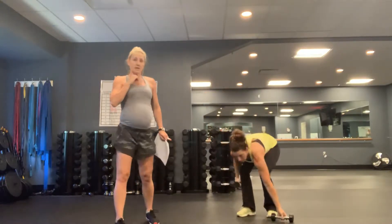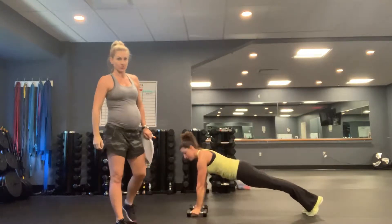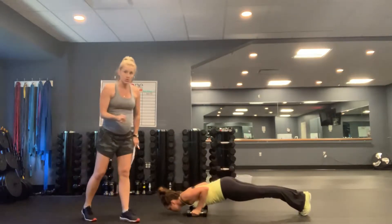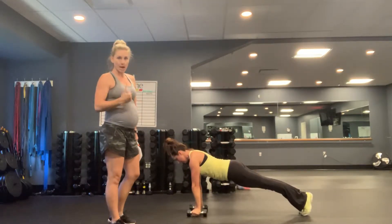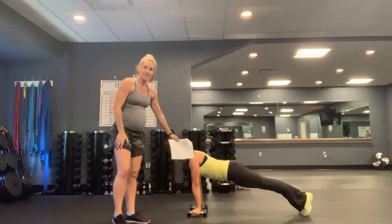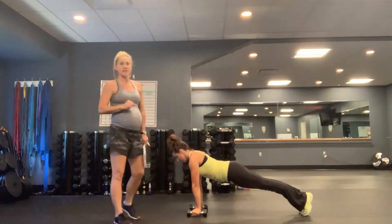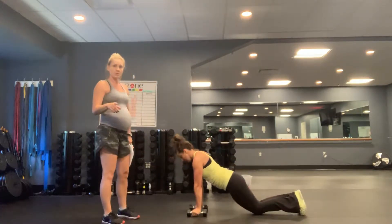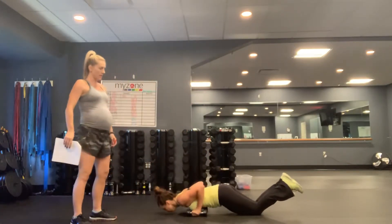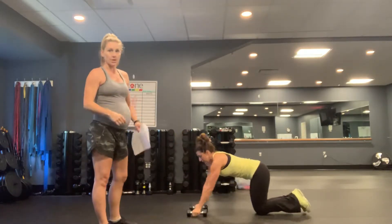Next, you have 8 dumbbell push-ups. I want you doing this with your hands on the dumbbells to build up some wrist strength. Elbows go straight back, chest as low as you can, abs in nice and tight, squeeze your glutes, squeeze your quads. Push-ups are full body — it's not just a chest-loaded activity. When you're at the top, you're in a nice tight plank: glutes tight, quads tight, core and back everything engaged. If you can't do them from your toes, take it to your knees — just make sure your hips are dropped, nice straight line, drop down and drive up. But try to do them all on the dumbbells and work on building up some wrist strength.